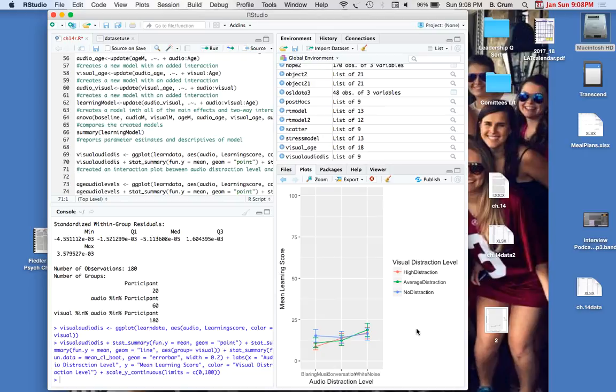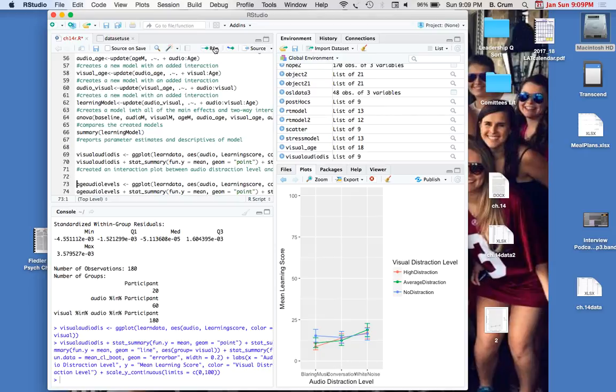First, I'm looking at the difference between the situation with blaring music and the situation with 2 people holding a conversation, right here. The learning scores in the no distraction and average distraction situations don't seem to change much, but for the high distraction level situation, the score increases. Now, if I look at the difference between the situation with a conversation occurring and the situation with white noise, learning scores increase for all visual distraction level situations. So learning scores are higher in this situation than in the blaring music situation, in this situation right here.